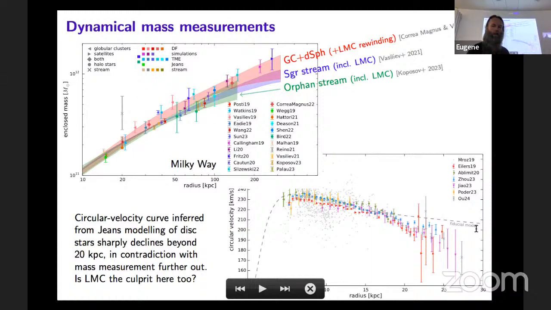So the line that goes through these other data points is shown here by this fiducial model, the dashed line, and there is some sort of disagreement. That's again to illustrate that despite great progress in the studies of the Milky Way potential and the mass distribution in recent years, there are still some questions that are not completely clear. And one of the possible reasons why there is a discrepancy in these measurements in the disk is that the disk itself is being perturbed by the LMC.